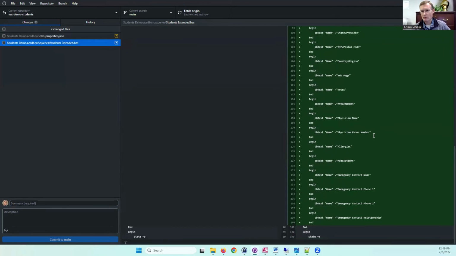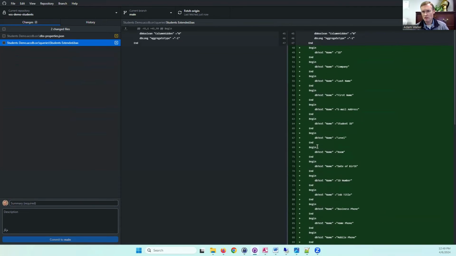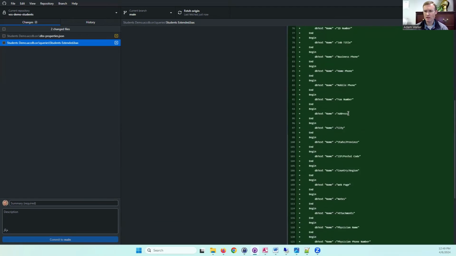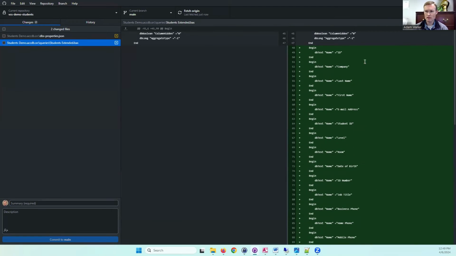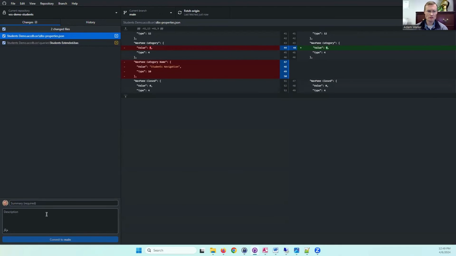Now you notice sometimes with queries, you'll see some changes in that. Occasionally you'll see some noise when you edit query definitions. Some of those change. I won't go into some of the details on that, but sometimes if you see some extra things like that, you can just commit some of those changes along with another commit that you're doing, or separately.